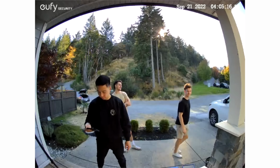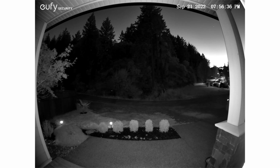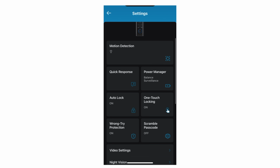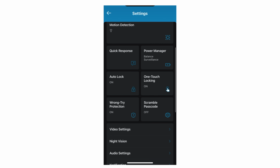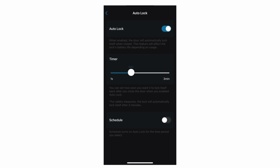The 2K camera built into the smart lock also features a 160-degree field of view shown in a 4:3 format, and it also has wide dynamic range technology to give you a very clear image on the brightest days, as well as 4 infrared lights to ensure you can see anyone at night. Through the Eufy security app, you're able to set different parameters, some settings. You can also set different schedules and patterns, and also enable things like auto lock and voice control. So the next thing that we have right here is the 2K Full HD Eufy doorbell with dual cameras.